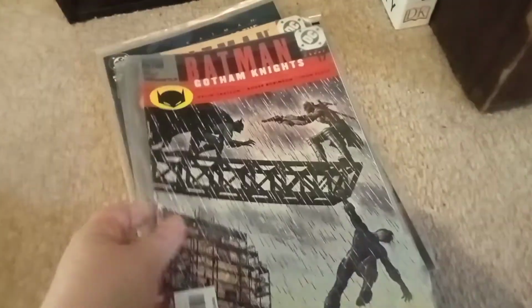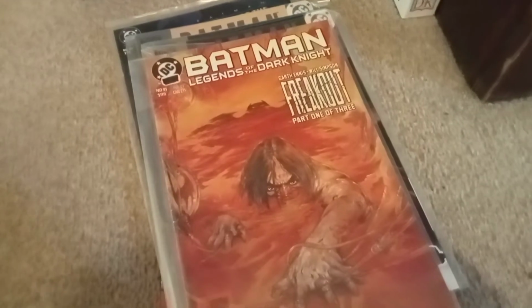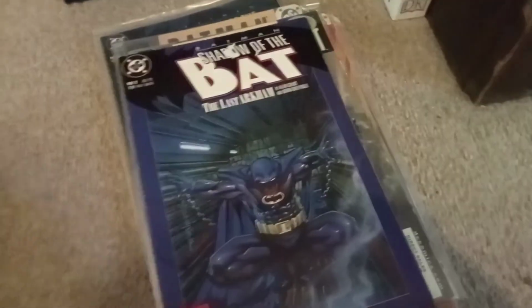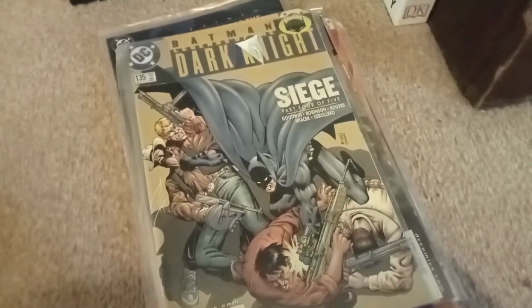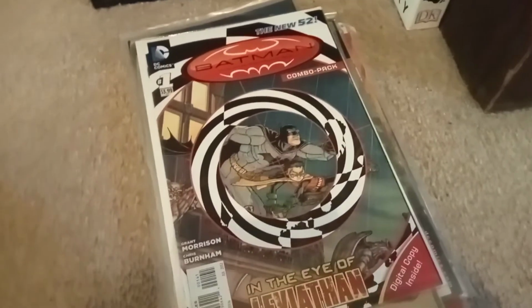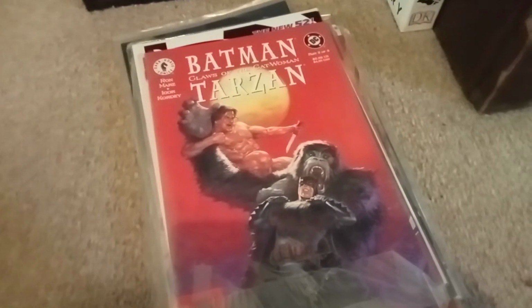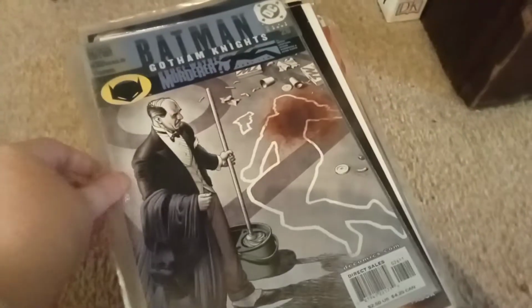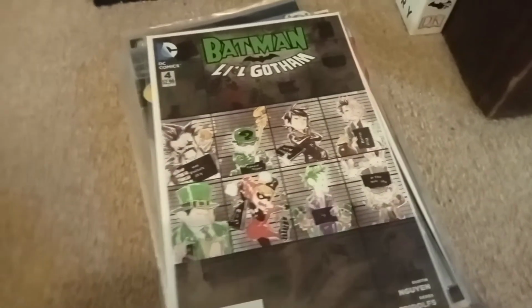I'm sure if you are a Batman fan, you've probably seen most of these covers before, and I'm sorry I can't give you any more information. I should probably research them myself, is the short answer, but I just haven't been able to do that just yet. But if you see any gems, like I say, let me know. I know a lot of you are great at your comics, so I'm sure you'll know a lot more than me. A lot of these have never been out of the covers. Should I get them graded? Don't know. I don't know if there's anything worth grading here.